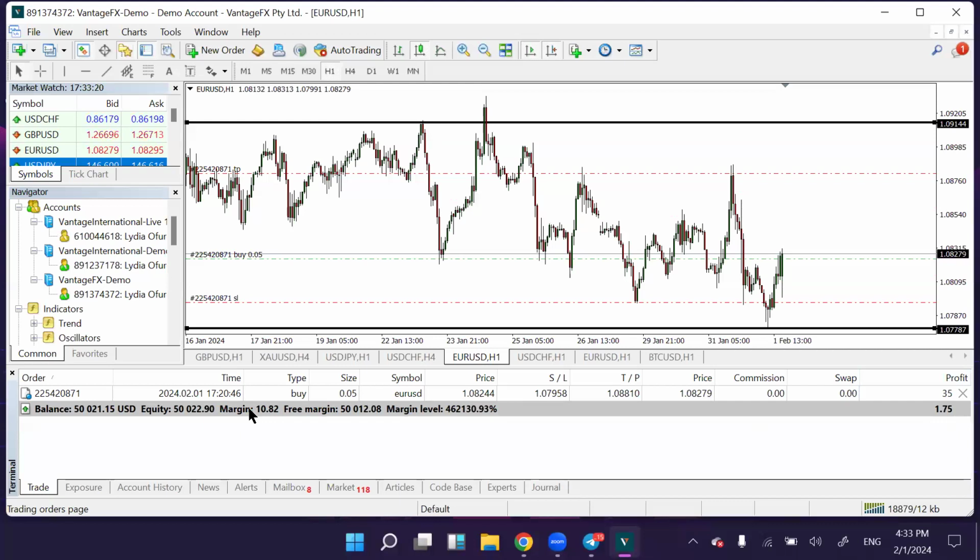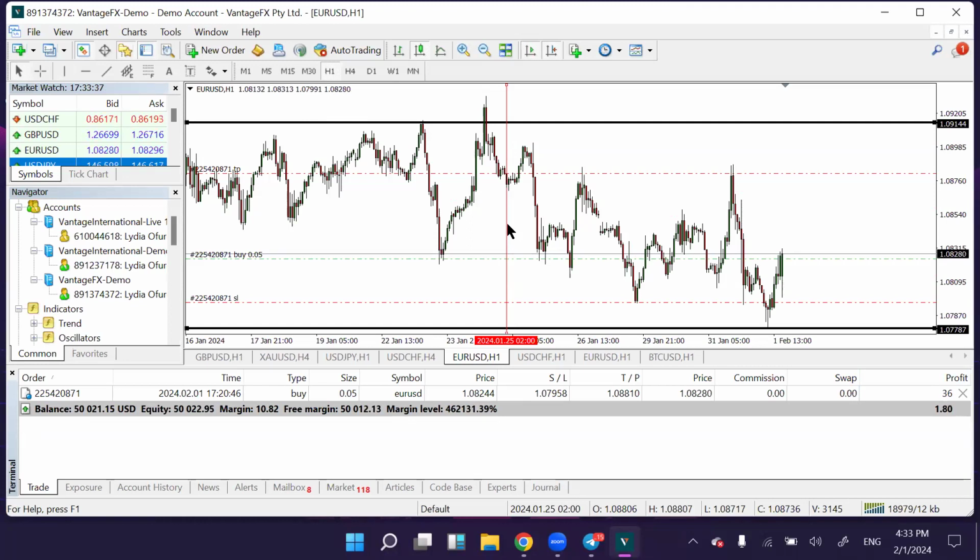It's just $10, right? So that's how you do that. Then of course you come here, you have horizontal line, you put it on the chart if you want to use horizontal line, and once you put it on the chart, it's usually green, it's usually red by default. But you can change the color.